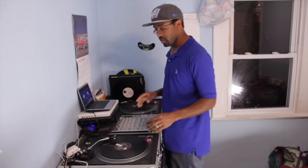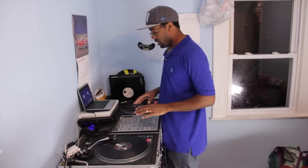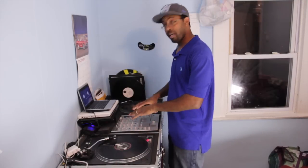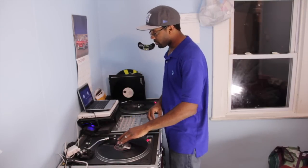Okay, now one thing you notice, or if you didn't notice it, is every time I'm scratching on one record, I'm spinning the other record backwards, so my hands aren't even touching the mixer.